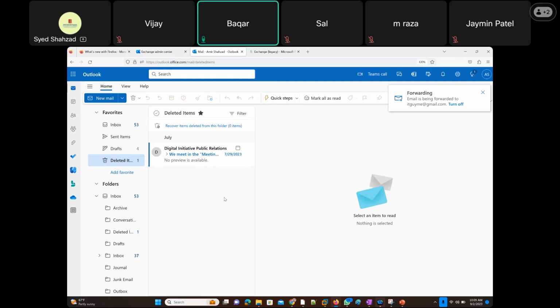Sure. Yep. So Jamin says don't know, for compliance. Okay, why would I want to keep emails in the deleted items for 6 months? I mean, I want to get rid of all items in the deleted items folder in 30 days. Well, that's just one thought, but why would you want to keep it for 6 months here? Audit purpose, okay, there's audit purpose as well. So compliance policy, audit purpose, there's another reason for that.